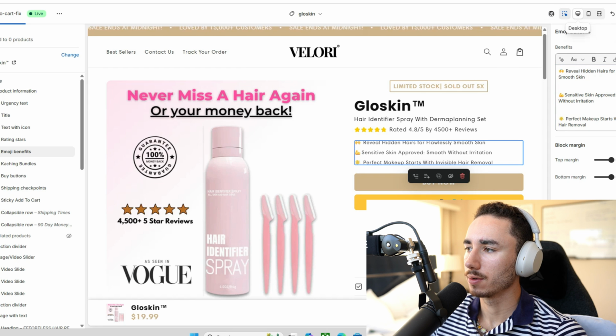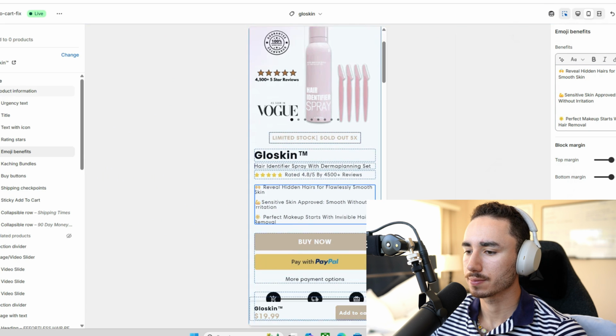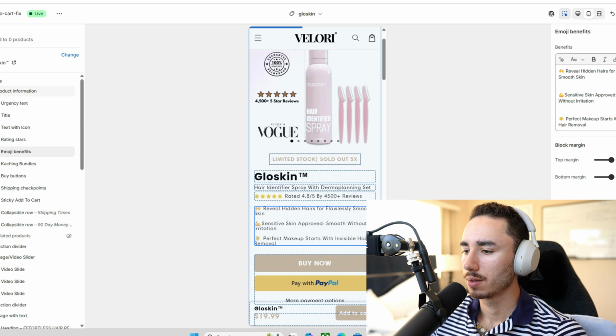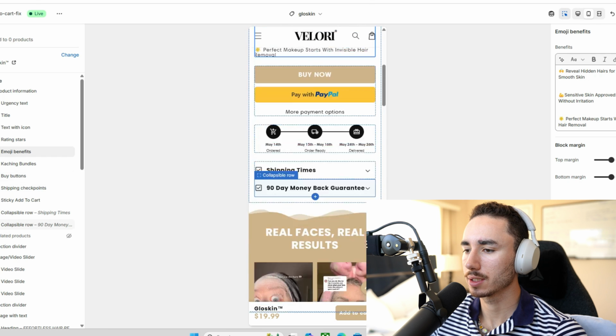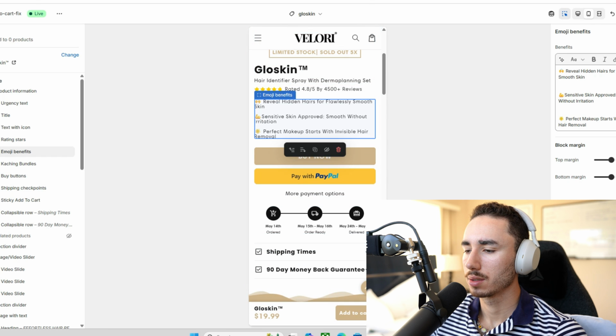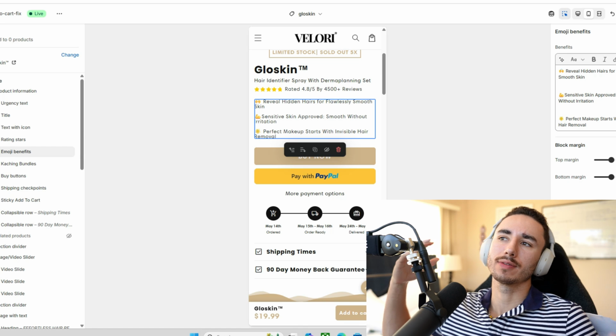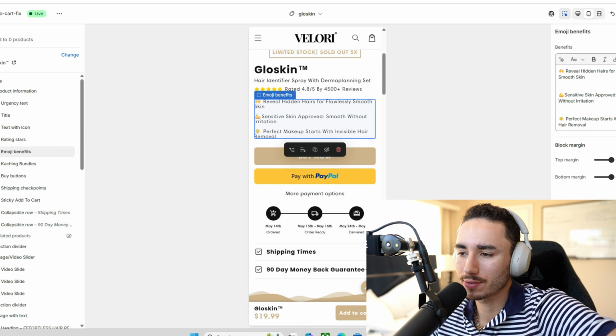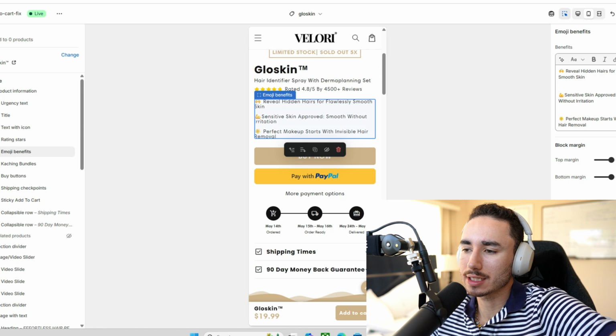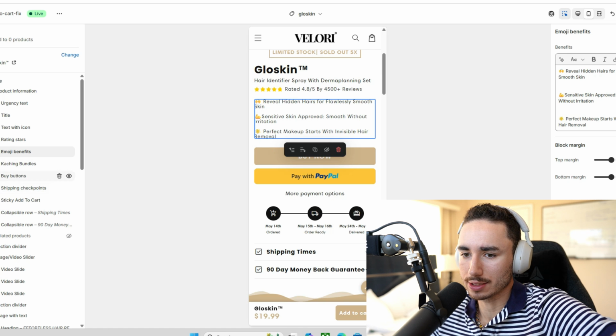Awesome. Cool. See how this looks on mobile. Since the skin improves, smooth without irritation. Beautiful. And then we'll obviously have Ka-ching. But we don't really need a Ka-ching right now, because Ka-ching is obviously for volume discounts and bundles. But our product already came with bundles, which is a little bit different. So this actually might be one of the only cases in which I'll have the variant picker.